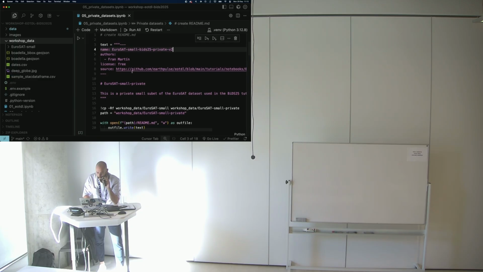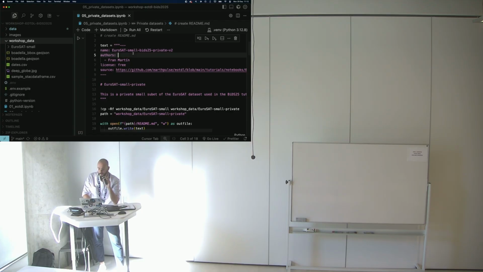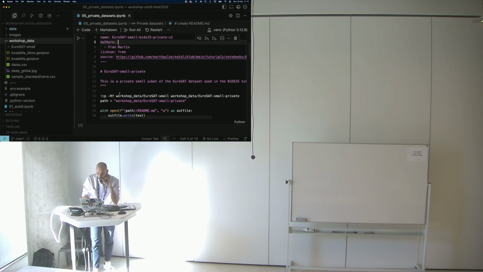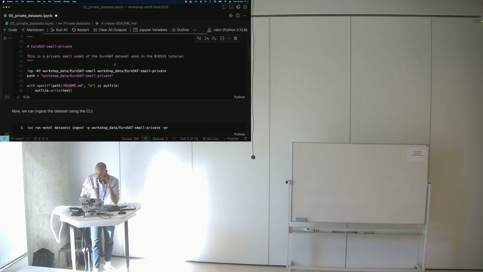So here I'm creating a metadata text for the Markdown, for the README, with a name for this private dataset, Eurosat small private, author, license, and source. And here I will copy the dataset and we create the README. So here we have the same dataset, but with another name, and also the README is different.